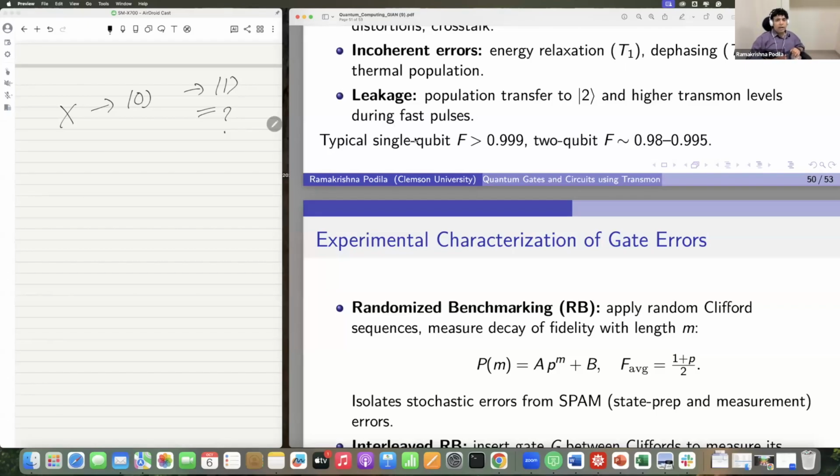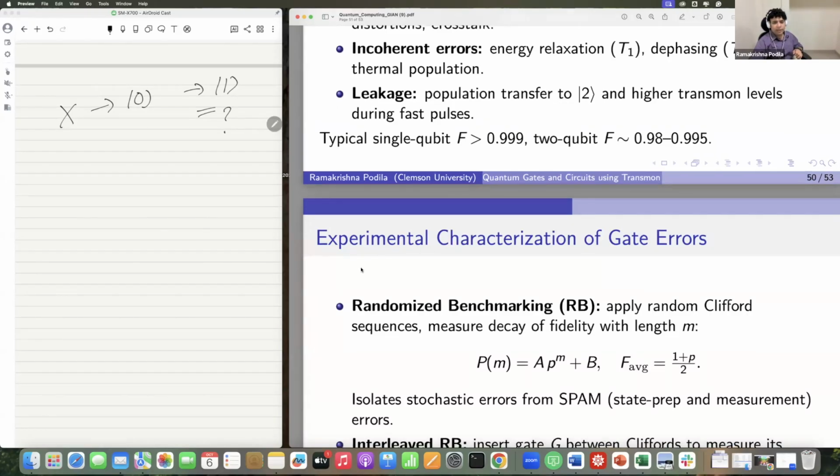Okay, I'm going to close the poll now. I still have somebody saying that the levels are exactly equally spaced in a harmonic oscillator in a transmon qubit. We discussed how that is wrong, and I'm satisfied with the second question, that you understood that it is the relative phase difference.